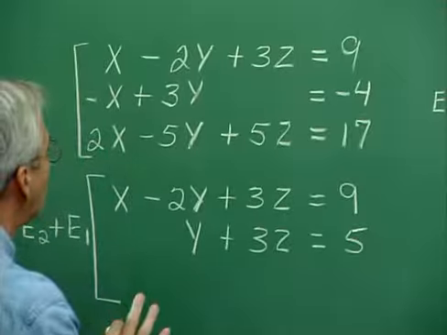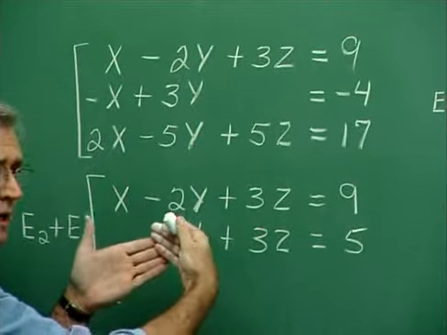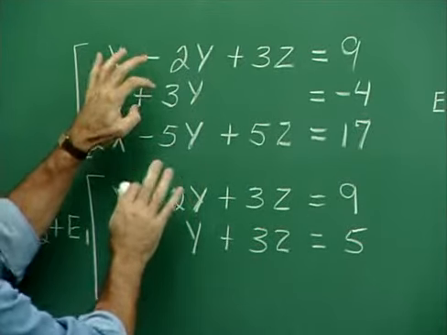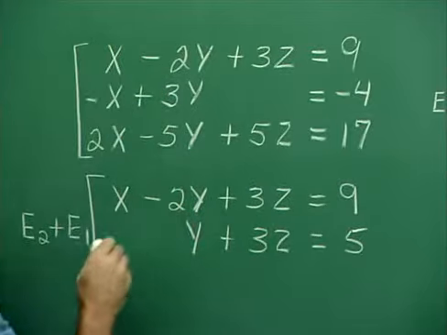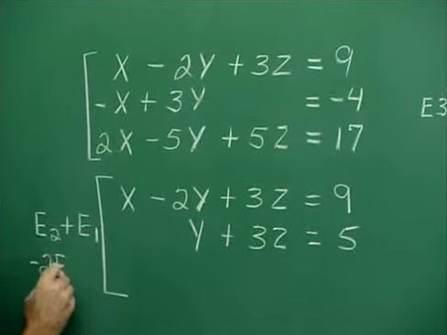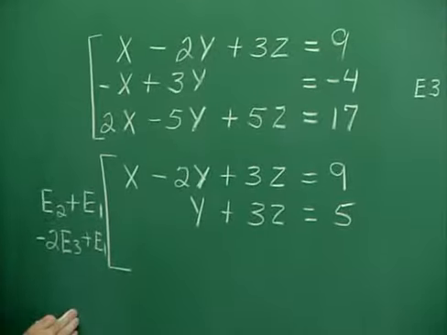Now, that's a lot of stuff to do. We have to both multiply in one equation and add with another one. So we have a lot of things to keep track of. Now, we need to make a note about that operation. That is, we need to say to ourselves, I'm going to multiply negative 2 in equation 3, and then I'm going to add that to equation 1. You see, that's what I'm doing.